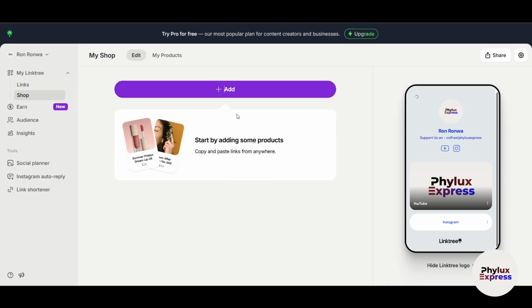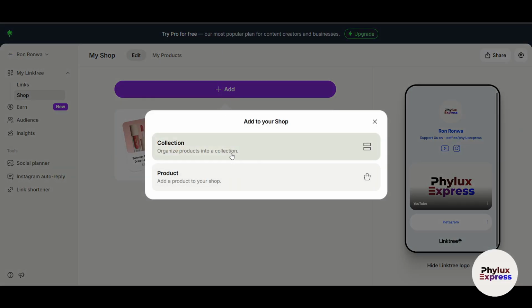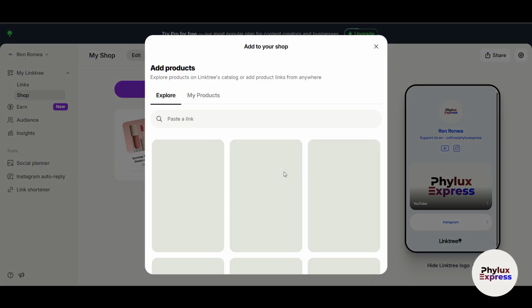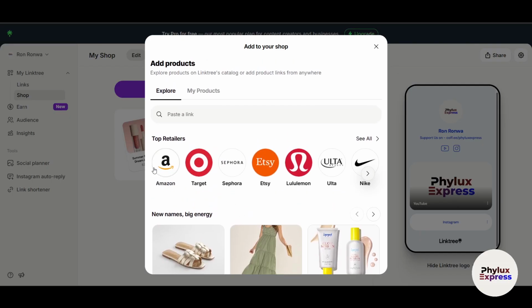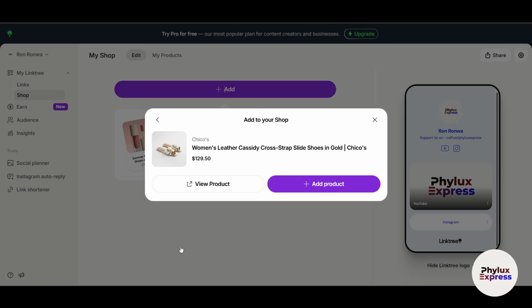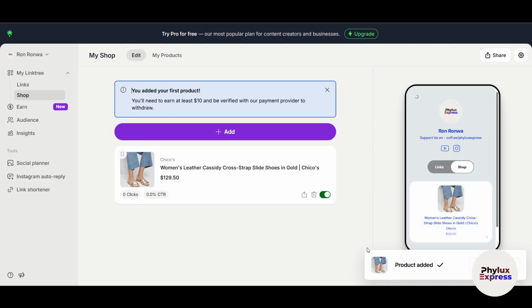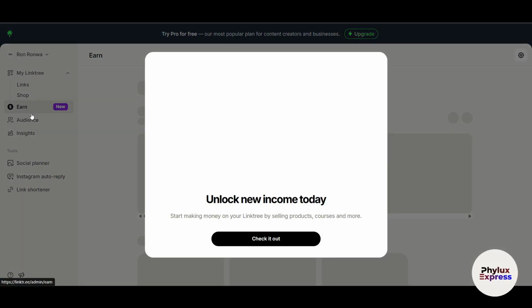For example, you can start adding your products. Let's say you're an influencer, running some kind of store or selling your own product. Or even if you don't have a store or don't sell your own product, maybe you are sponsoring some products, or doing affiliate selling, so you can just add the link. You can create a collection or a product here, and you can see there are already some links available. So let's say I want to sell this product, I will just click on add product here, and if any of my followers and subscribers comes and clicks on this, I will get some percentage of the sale directly in the earn section.